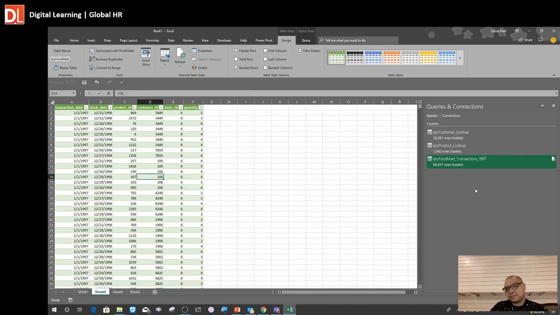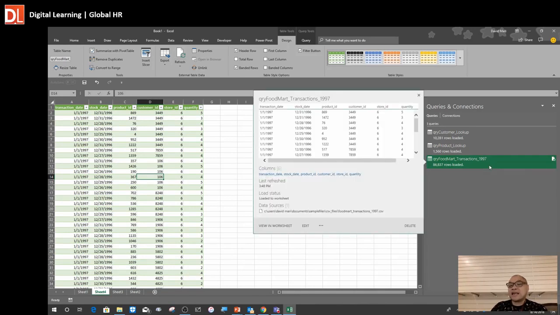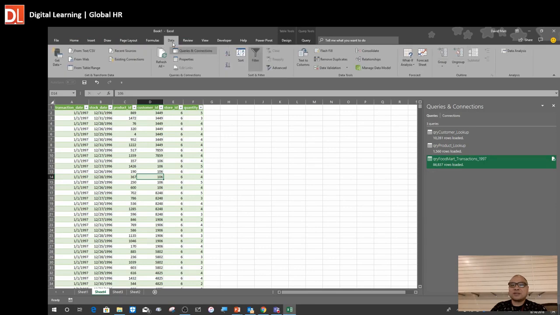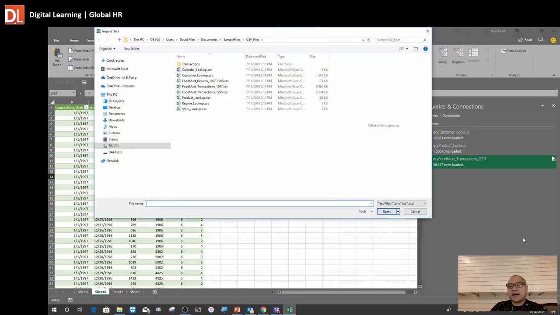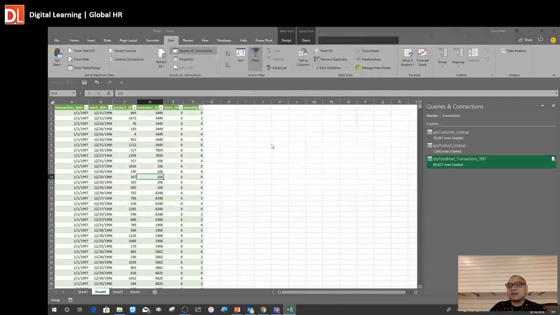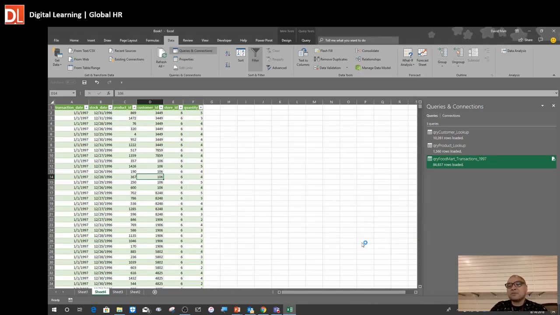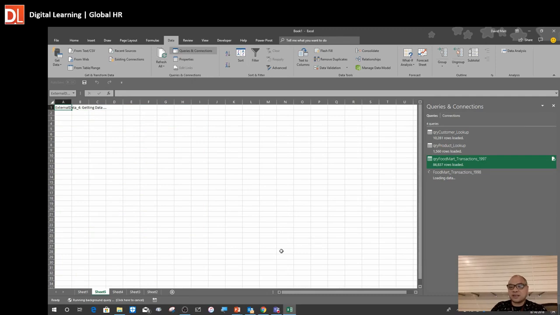And again, if you say, well David, I would also like to know the data from the transaction 1998 as well, how do we do it? Just do the same thing. From Text/CSV, select the 1998 file. Over here, ask the system to load directly to the Excel spreadsheet.